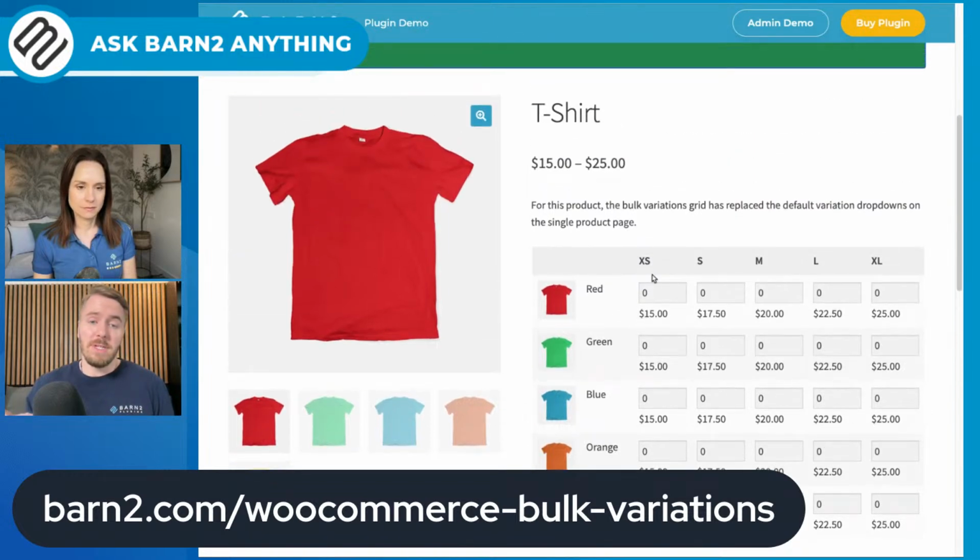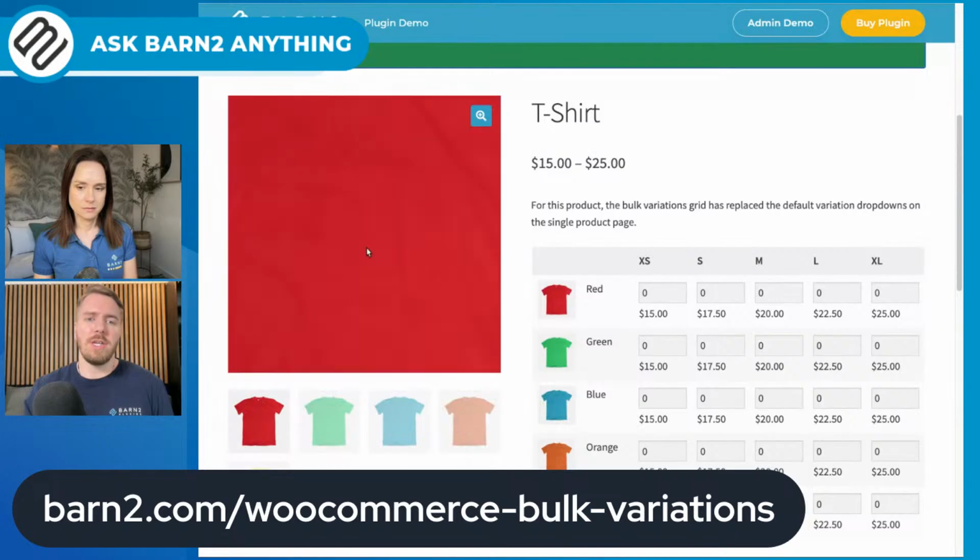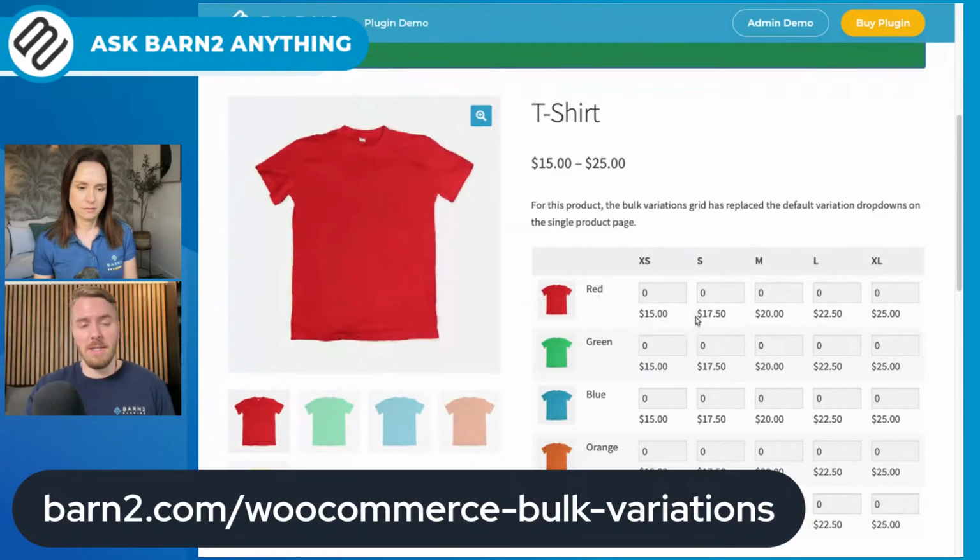Now, on the back end of your site, I'll just explain very quickly. You can filter these different variations into groups, like filtering all sizes within the red color or all colors within the large size. And you can update things like the image or the price or the sale price. So if you're having a sale on red shirts, it's much easier to implement that in the back end using our plugin.